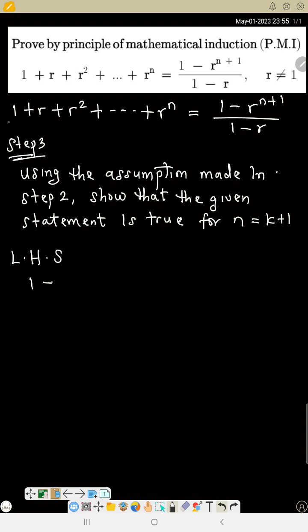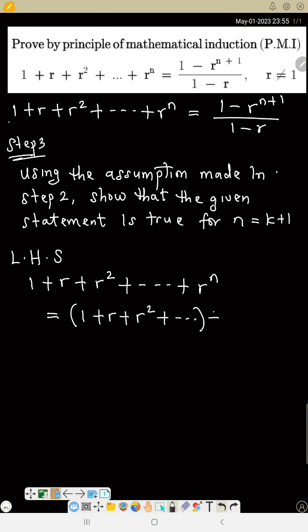So the left hand side we have 1 plus r square, then plus r raised to power n. So this will be equal to, remember I said in this step just put brackets here and here. So this left hand side is the same thing as 1 plus r square plus r raised to power n. So I'm rewriting this one, but I just put brackets. So that is the left hand side.